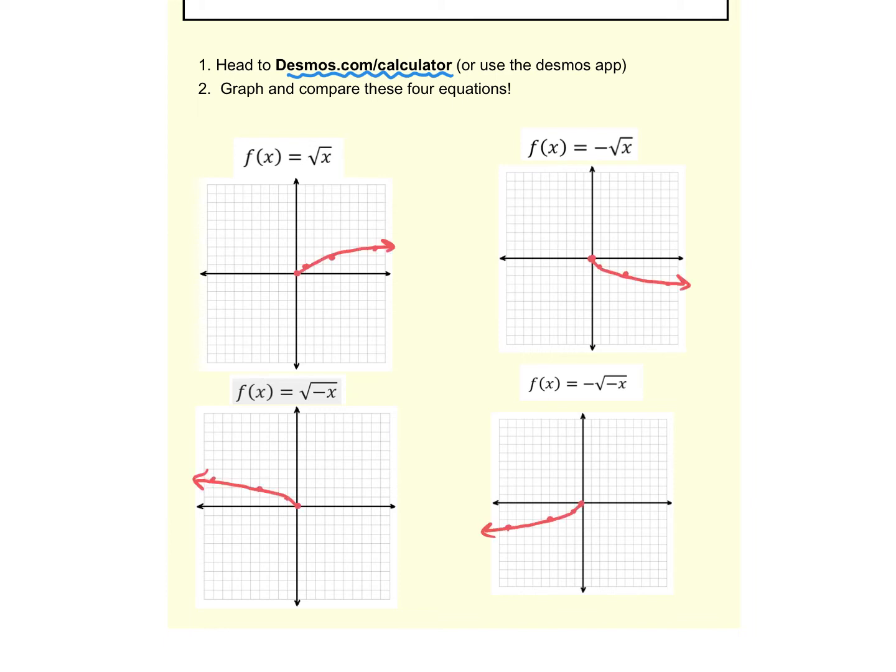All right, here's what you should have found. In our original parent function, y equals the square root of x, we have our original arrow, our original square root function. When I add a negative to the outside of that function, multiplying our function by negative 1, my arrow flips upside down. Okay, it's been reflected vertically. When I add a negative to the inside of that function, my graph has been reflected left and right. It's been reflected over the y-axis, meaning it's been reflected horizontally.